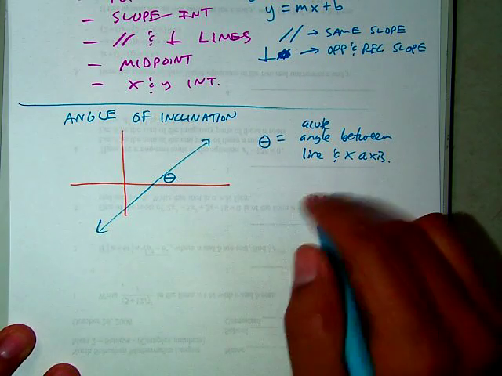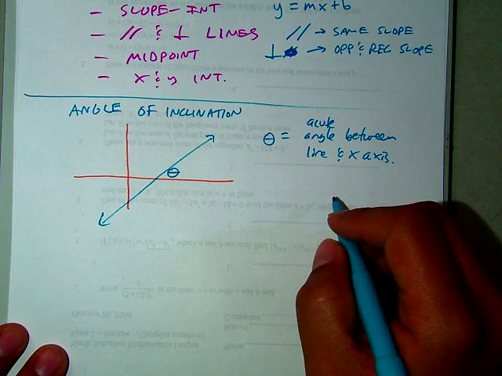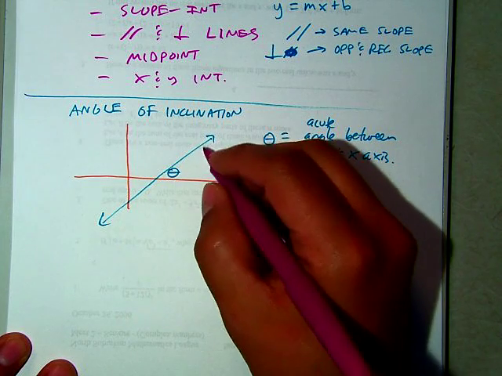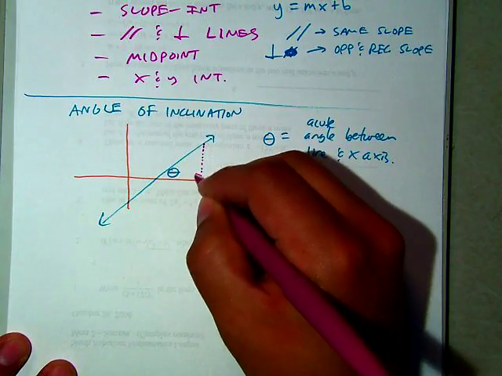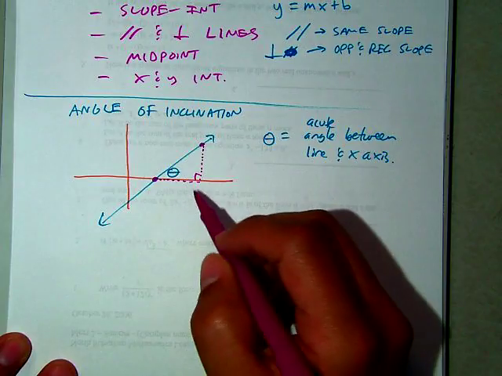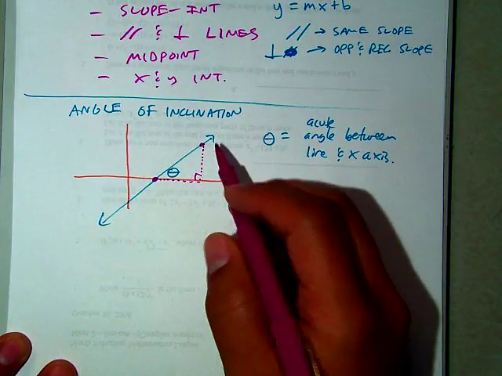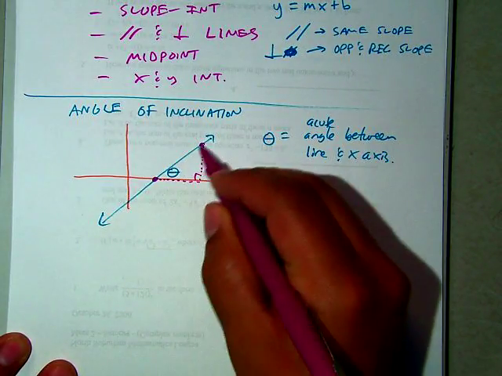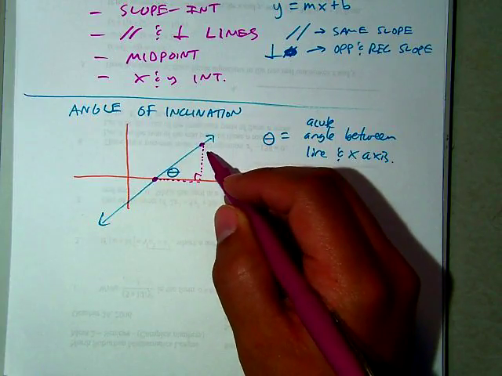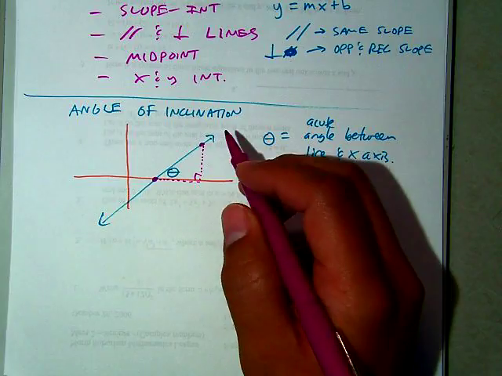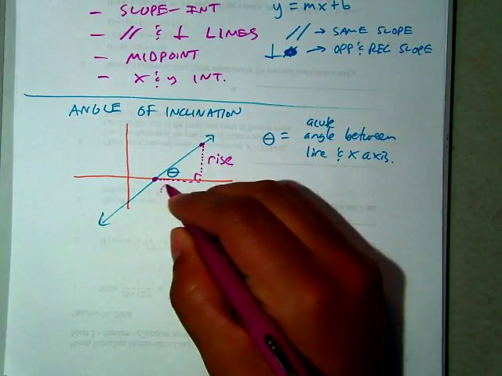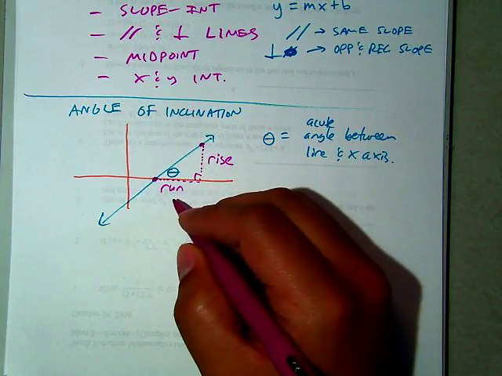So let's see if this kind of makes sense. If I were to draw a triangle that looked kind of like this, so we go from point to point, what do you think of when you see this image and you're going from here to here? SOHCAHTOA, that's something, yes, hold that thought. Rise over run, yes. Let's combine the two into one happy thought. Rise over run and SOHCAHTOA.